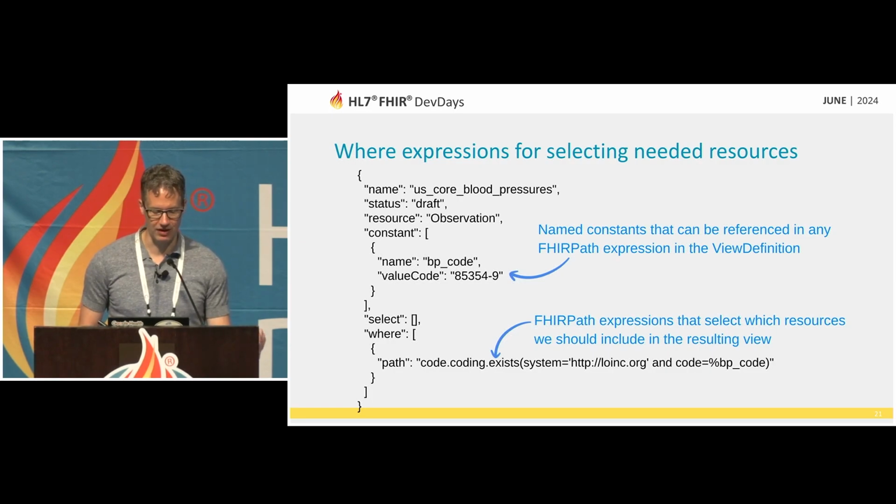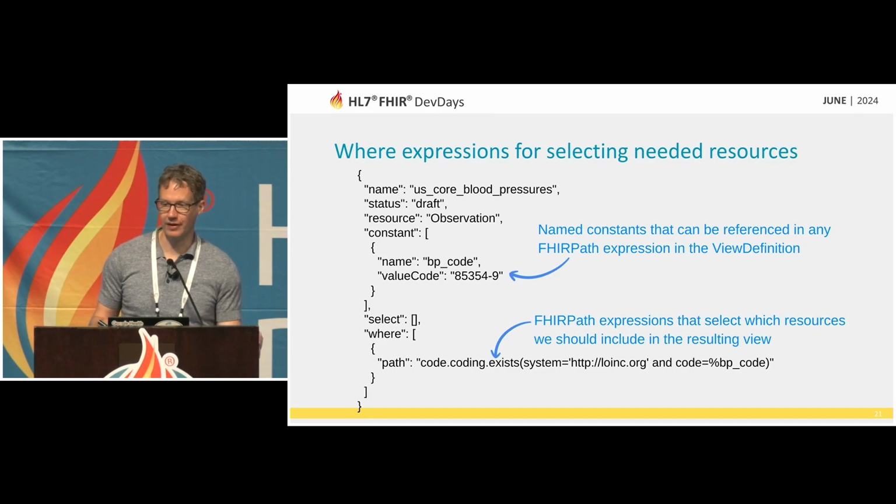One area that implementations may explore is, for example, if we were to run this against a FHIR server or some other technology stack, we could take that expression, determine that this is something that matches a code value check, and pre-filter resources as part of this where expression, rather than bulk loading them all. But all that's left to the implementation, and implementations can get more sophisticated over time on how they do that computation and pre-filtering.